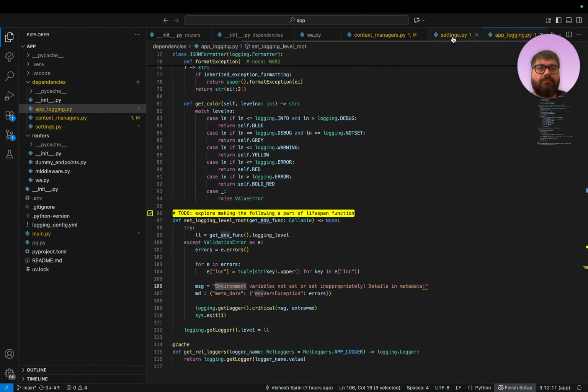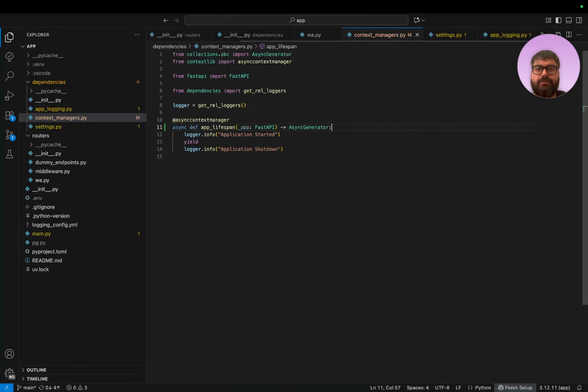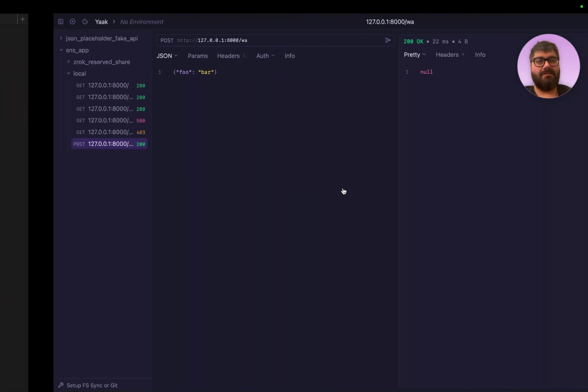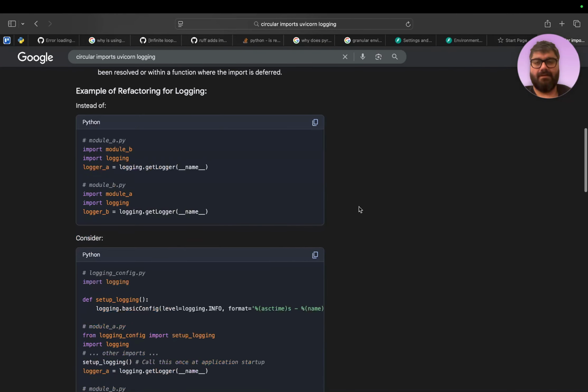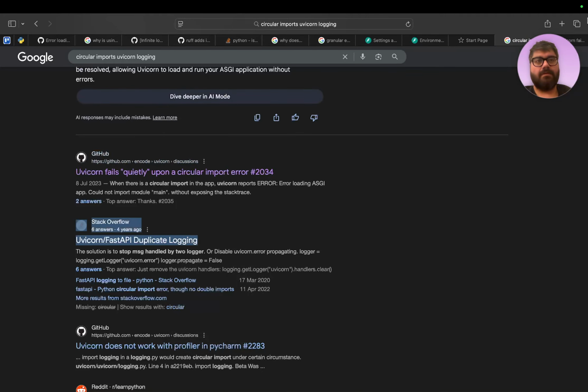All right, I'm just gonna go with can't do that because of circular import. Exactly why this happens, I'm guessing it has something to do with uvicorn, because uvicorn is really running the show here. This is not a pure ASGI implementation from scratch or anything like that. So there's some stuff I just have to accept. I'm not gonna lose my mind over that. I am so curious though. Let me see if there's any Stack Overflow code. No, not duplicate logging.